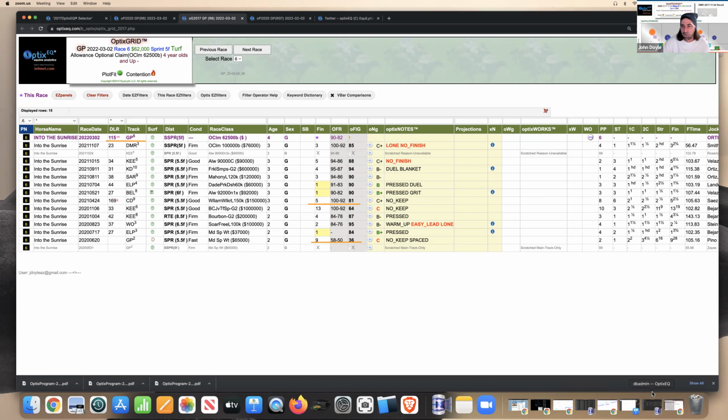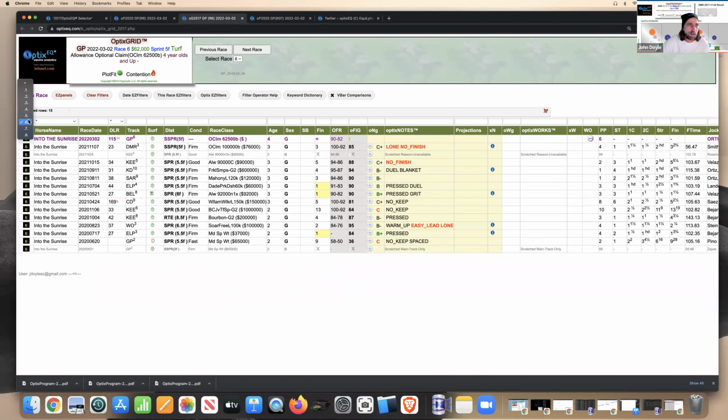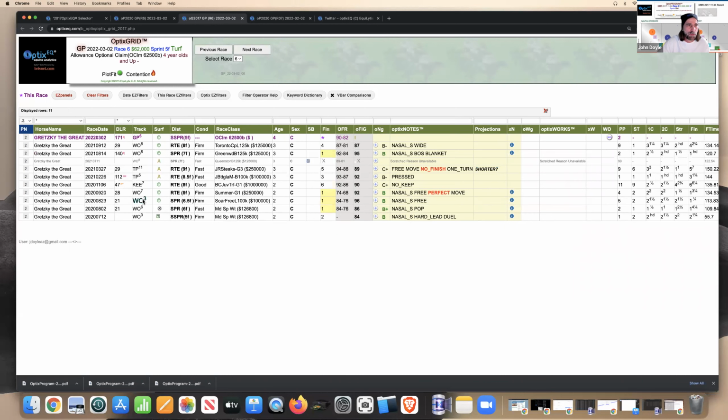I'm going to show you the two horse, which I like a little bit more in this race. Just, I like his odds. I like things about him. That's number 2, Gretzky the Great. Now, this horse is also coming off a layoff, but look how this horse has performed off layoffs. Debut, pretty good second here, right? Then he came off a 112-day layoff. Pretty good number, a 92 OptixEQ, a win off a layoff. So this horse can handle layoffs versus the other horse.